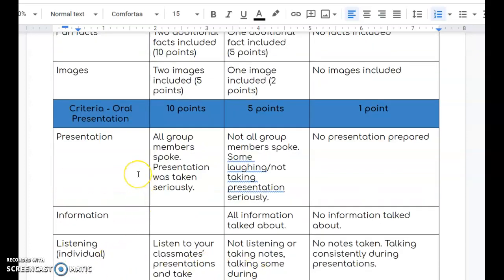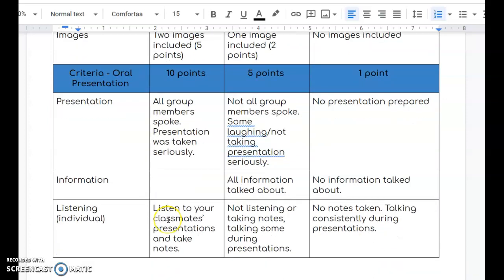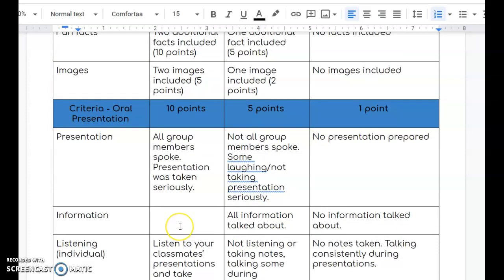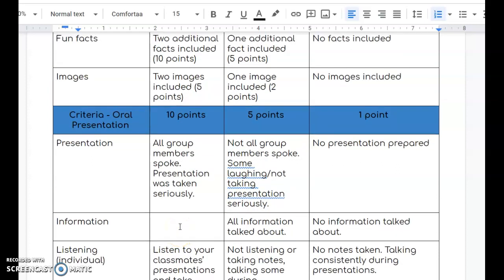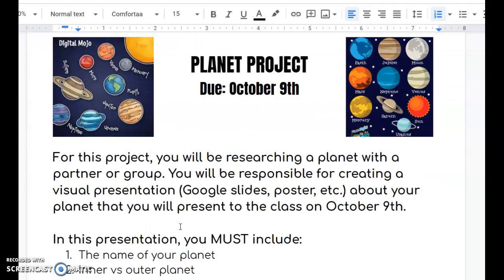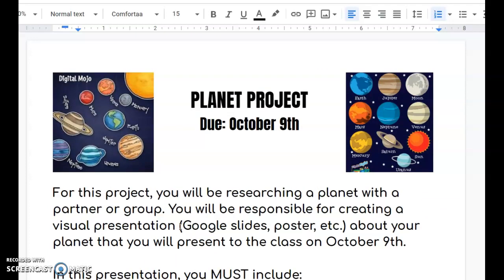And then the presentation is also points. So making sure that all group members, or just the group member, is taken seriously and repeats the information correctly. And then, of course, whether or not the students are listening, which doesn't really count against them because all of the students have done an excellent job of listening and paying attention to these presentations. Again, 75 points for science can be used throughout the entire year. Extra credit doesn't always come, but when it does come, it's worth taking that opportunity to bank it away because you never know when you might need it.